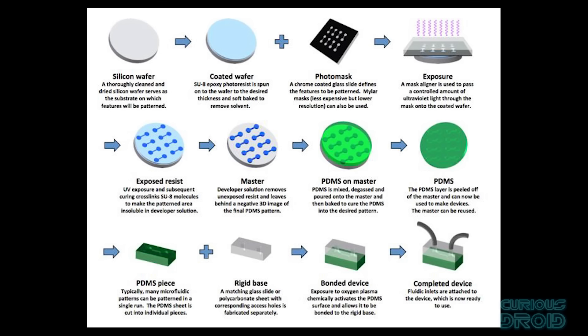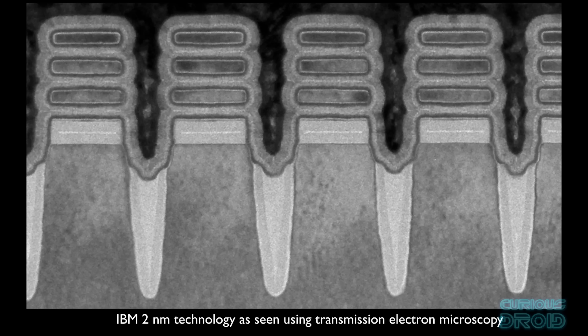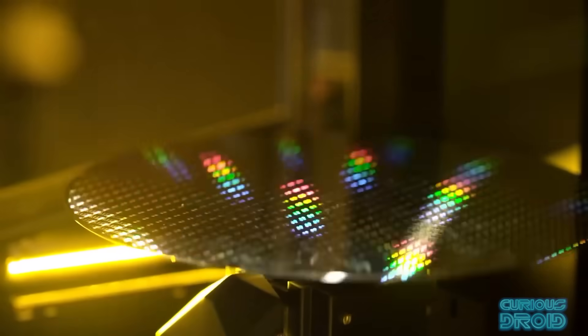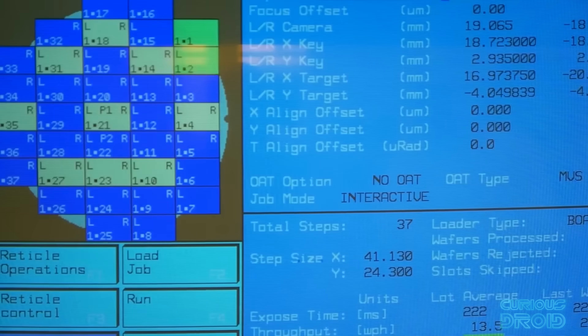MOSFETs are created by a process called photolithography — photographically transferring geometric shapes of a mask to the surface of a silicon wafer, treating them with photoresist, then etching away the exposed areas with solvents, then laying down another layer and doing the same again, gradually building up layers to create the MOSFETs and their connections until there is a complete wafer full of integrated circuits. The process can make extremely small structures in the order of tens of nanometers. Making them smaller means each MOSFET uses less power and you get more processing power onto smaller chips, increasing yield per silicon wafer. The cost is determined by the number of processes applied to the whole wafer — up to 2,000 in the most complex chips — so the more chips you get on the wafer, the more profitable the process.